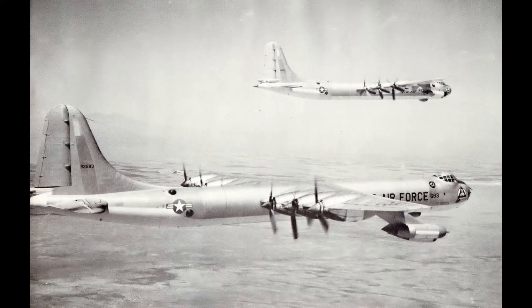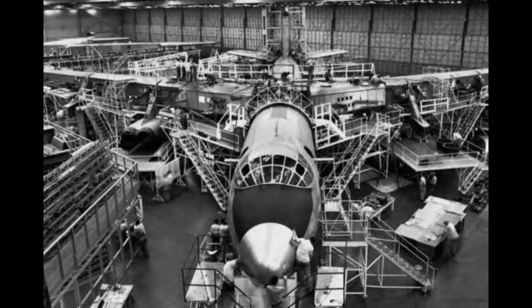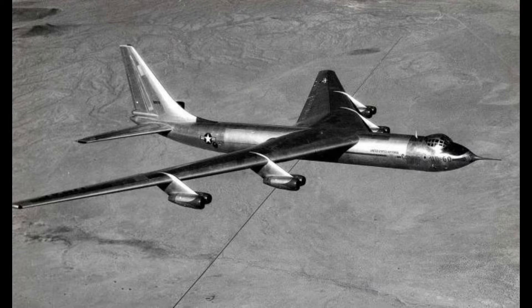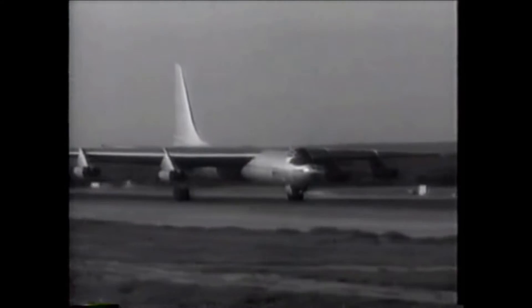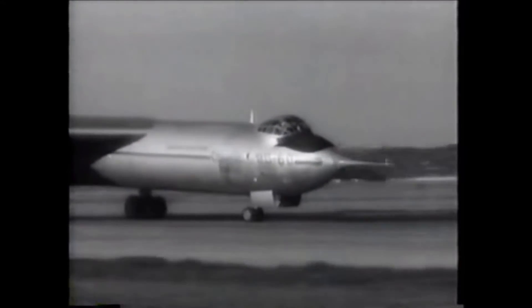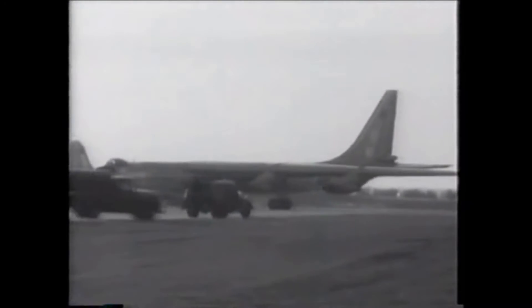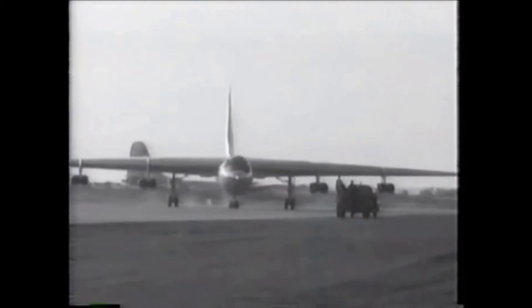The B-36 was one beast of an aircraft, but this plane needed an upgrade: the YB-60. The YB-60 was Convair's response to the all-jet bomber contract. Other competitors included Northrop's YB-49 flying wing and Boeing's YB-52. The YB-52 won the contract, but the YB-60 was a close match. The deal breaker was the B-52's increased max takeoff weight, or MTOW. The YB-60 actually used the same engines in the same configuration as the B-52, and it used 72% of B-36 parts, making it cheap and easy to manufacture. Still, the YB-52 was chosen.